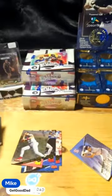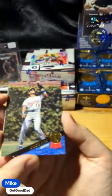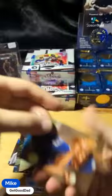Ooh, hey, throw them on the floor, why don't you? But back to the pack, Marquis Grissom. Sweet, sweet, sweet. Darren Jackson for the Padres. Frank Castillo. Moises Alou. I can't remember how you pronounce his name. Just Tony Pena. Let's go. Cal Eldred. Todd Stottlemyre. And then a Travis Fryman.